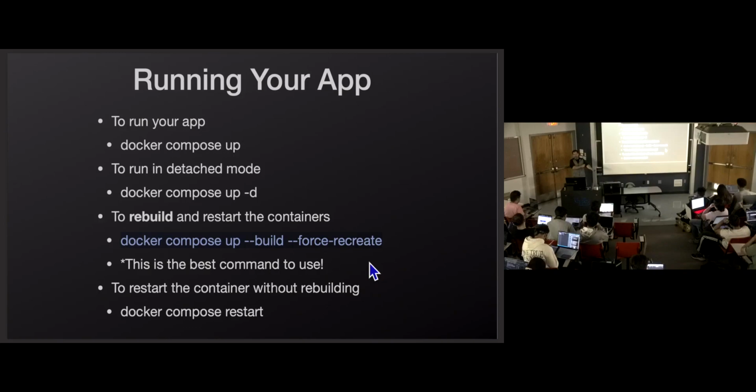I guess, except when deploying your project, that's the one time where you'd use this command. Or you can do up -d --build --force recreate. You can combine the two and make sure you're rebuilding and running in the background. And then if you want to restart your container without rebuilding it, Docker Compose restart. This will be more relevant in homework 2 when we have a database. But if you do build and recreate, or even if you just do up, it can wipe your database. The build and force recreate certainly will wipe your database, which sometimes isn't what you want. You don't want to lose all your data.